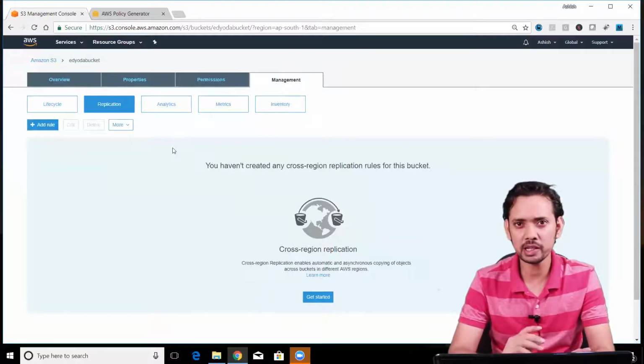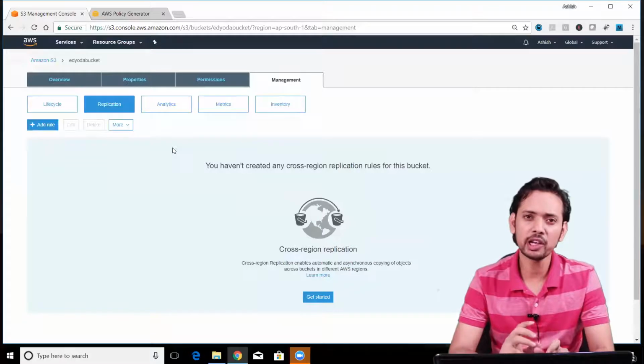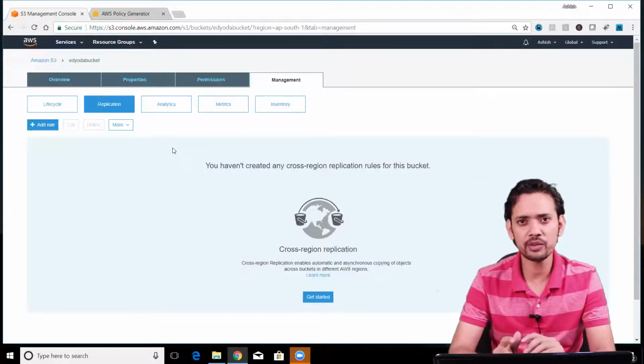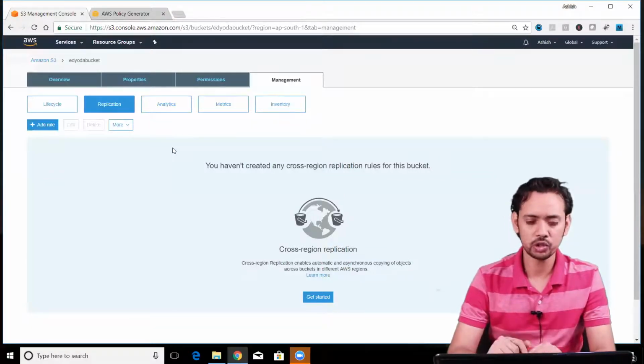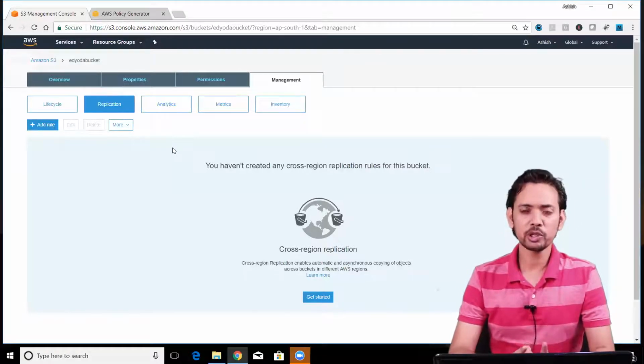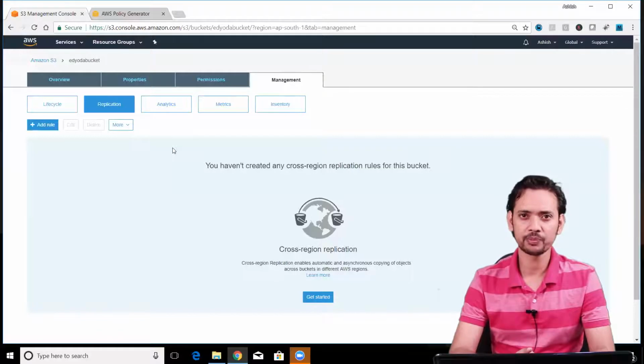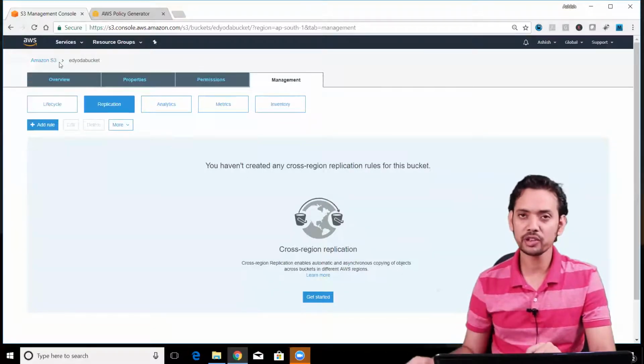Every time somebody accesses your data from a different region, there would be data transfer and you will be charged for that. To minimize that, one way is to create a bucket in both the regions and replicate whatever data you have in one bucket to the bucket in another region. So data will transfer, but it will happen only once. So you can save some money by minimizing the data transfer. So in cross-region replication, there would be a source bucket and there would be a destination bucket. The precondition here is that on both the source bucket as well as the destination bucket, you need to enable versioning. So let's first see whether I have a source bucket as well as a destination bucket or not.